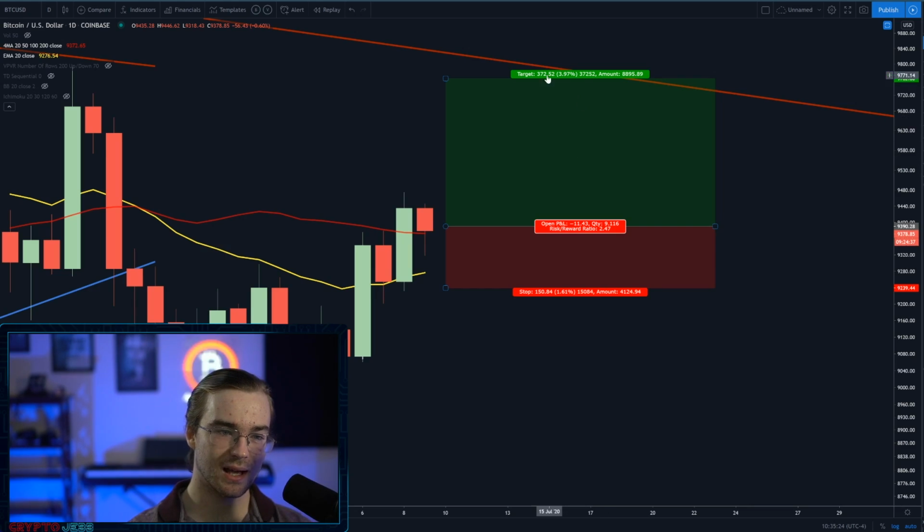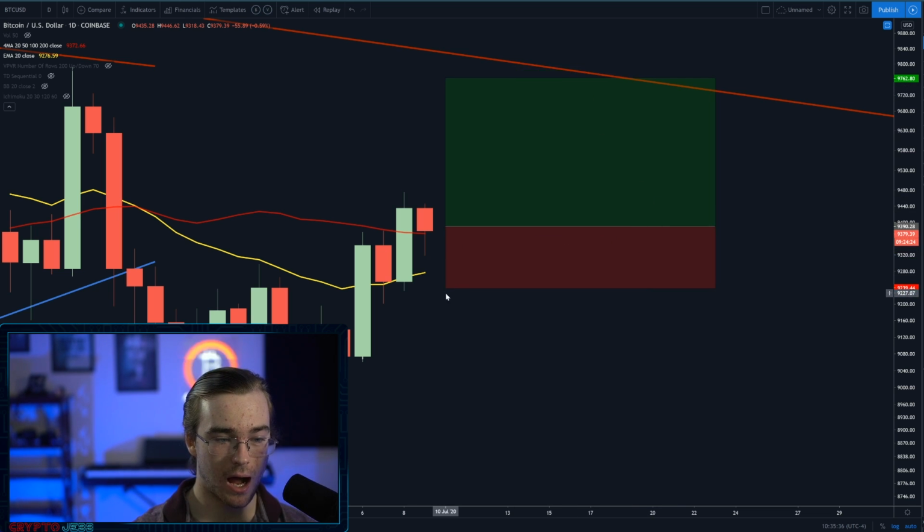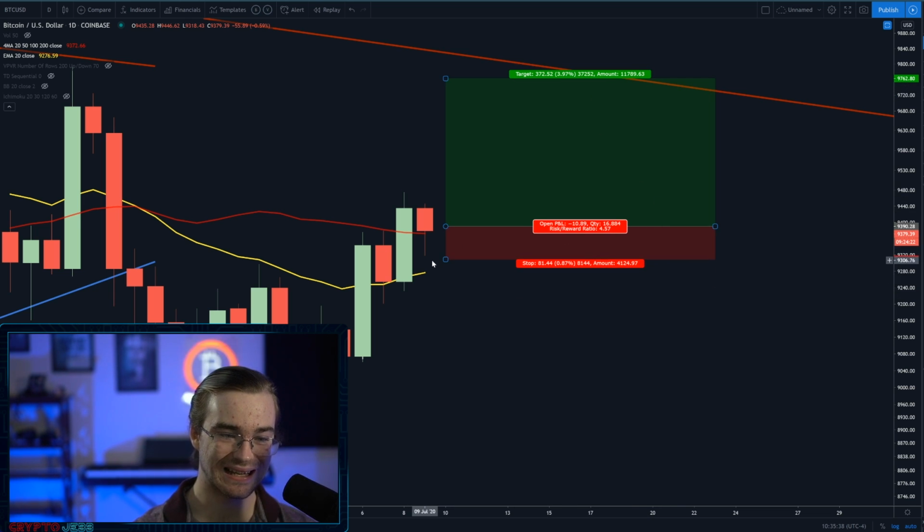By the way, guys, a trade like this has a target and a profit of maybe around 4%. I'd put this up here around $9,500 to $9,800, taking profit as you go, kind of laddering into that. That's going to give you a pretty strong risk to reward ratio. I would personally put my stop loss even closer because I like getting out of bad trades like that so I can redeploy money. The way that I would set this trade up personally would give me an even higher risk to reward ratio.